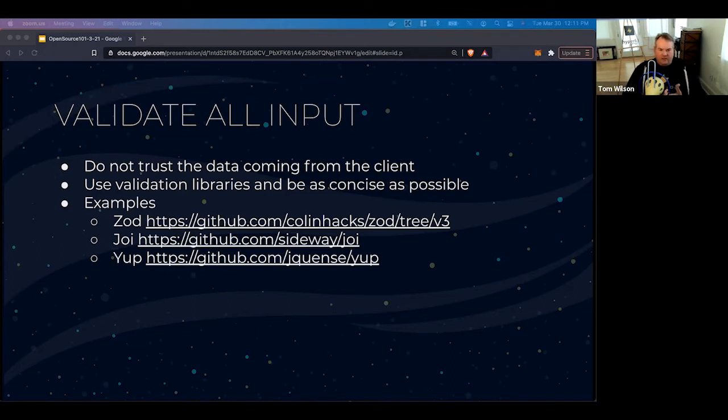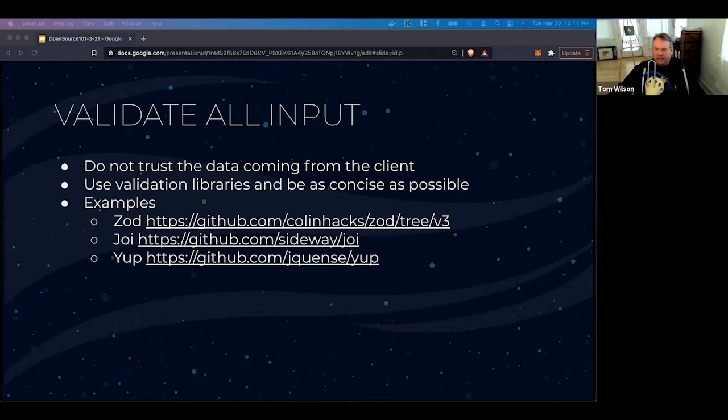Zod is fairly new, but it integrates with JavaScript and TypeScript and gives you a way to not only create validations, but also create types. Joi is a little bit older. It originated from the Hapi project, but it's very robust and has been a mainstay in Node.